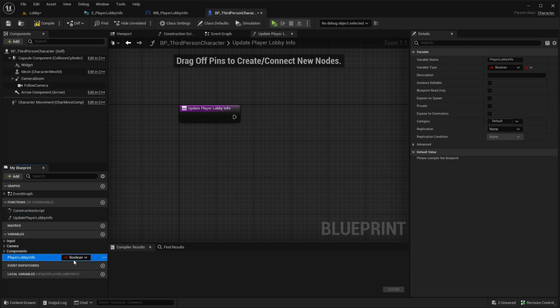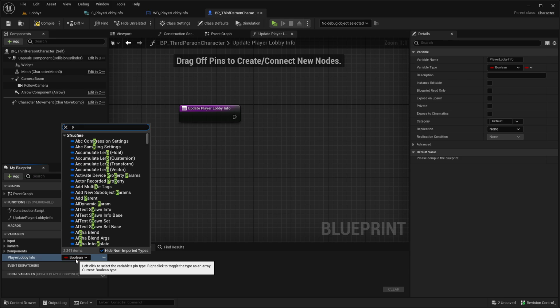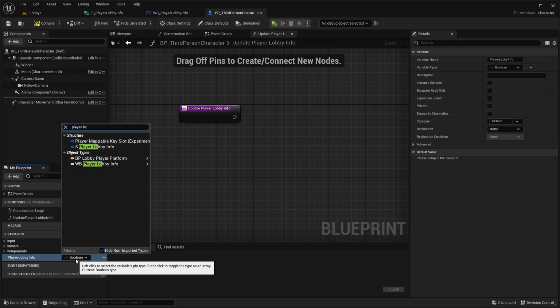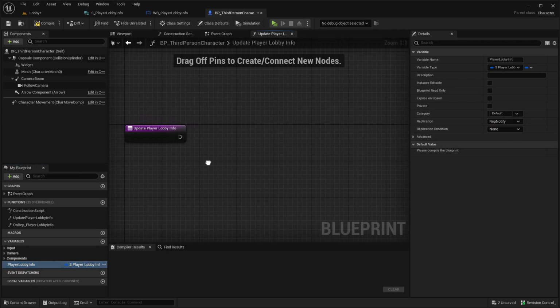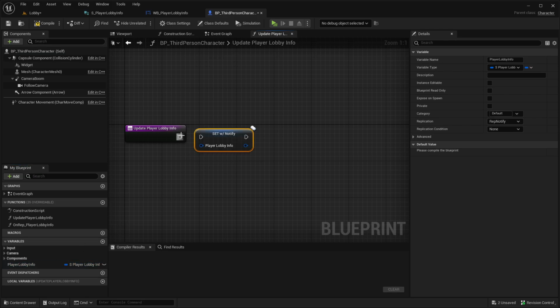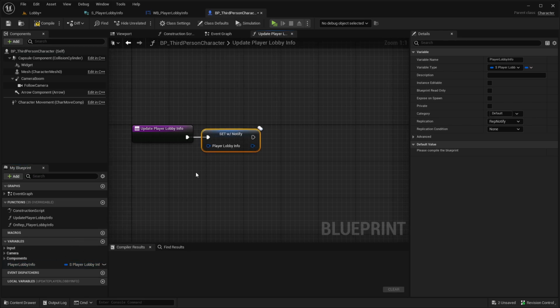So this variable here, I'm setting the type to player as player lobby info and changing this here to rep notify. So that's fitting perfectly in here because when a new player joins the lobby, it will automatically load the data that is stored in here.